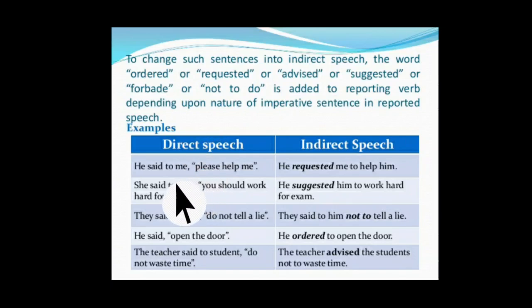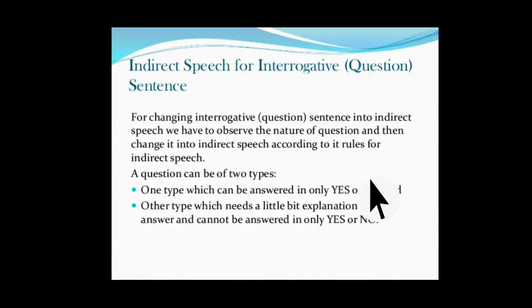For example, he said to me, please help me. He requested me to help him. He said to him, you should work hard for exam. He suggested him to work hard for exam. They said to me, do not tell a lie. They told me not to tell a lie. He said, open the door. He ordered to open the door. The teacher said to the student, do not waste time. The teacher advised the students not to waste time.